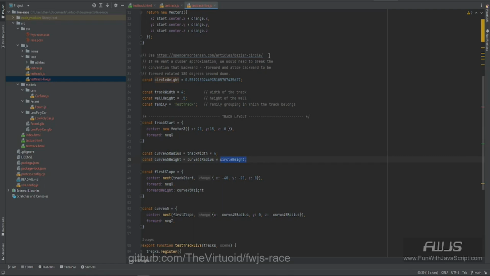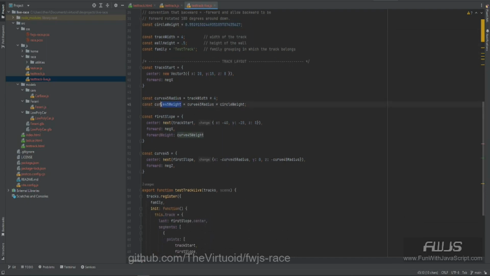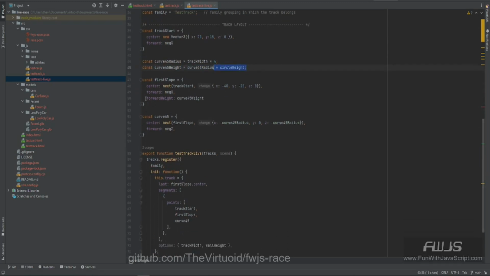But this person here on the Bezier, some research on the Bezier circle found out that this number actually works a little bit better. Not exactly half, which would be 0.5, but 0.55191502449 and so on. That works a little bit better. So what I'm doing here is I'm computing a weight and giving it the circle radius times the weight itself. And so that is what's getting on the forward weight.